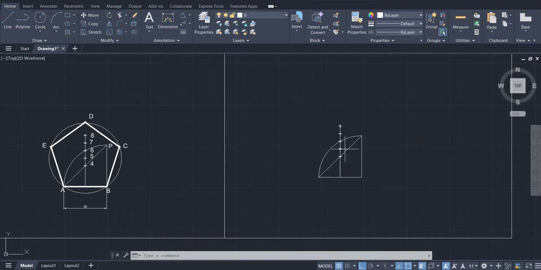Pentagon means 5 sides. It is a polygon with 5 sides, so we need to mark 5 like this: 4, 5, 6. From 5 you need to draw the circle.